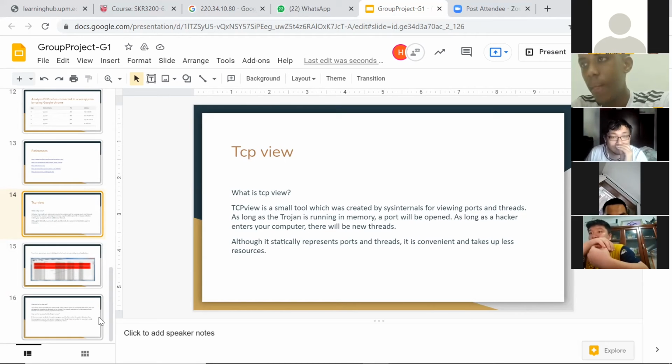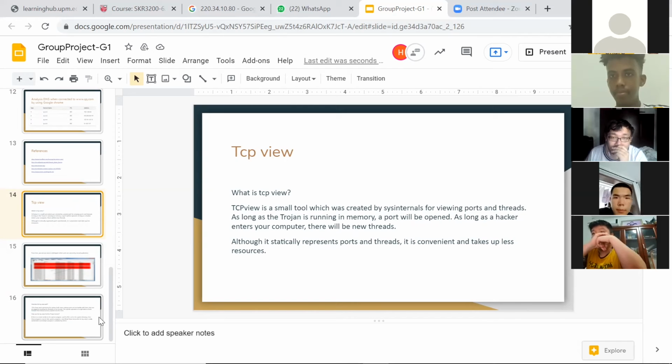As long as a hacker enters your computer, there will be new threads. Although it statically represents ports and threads, it is convenient and takes up fewer resources. Next page.